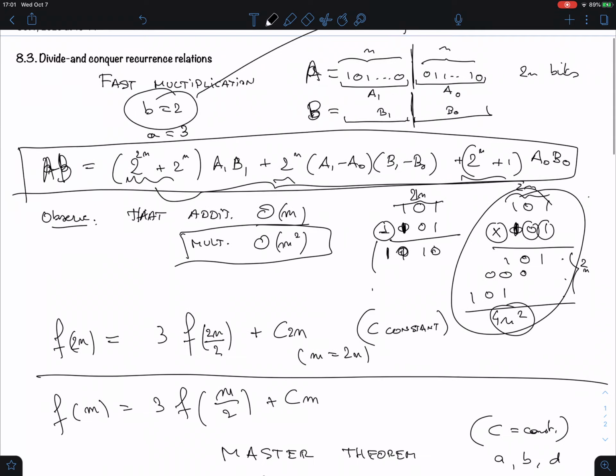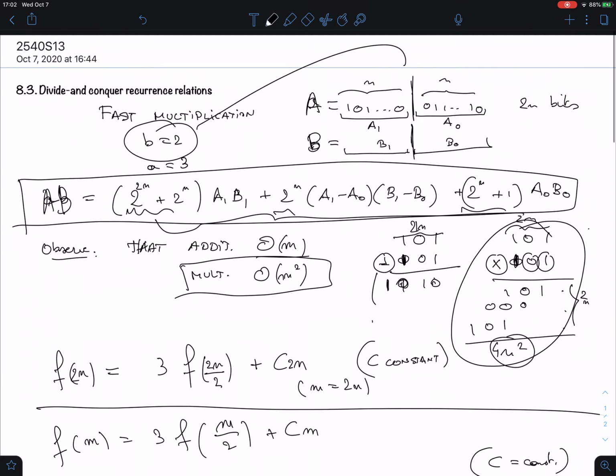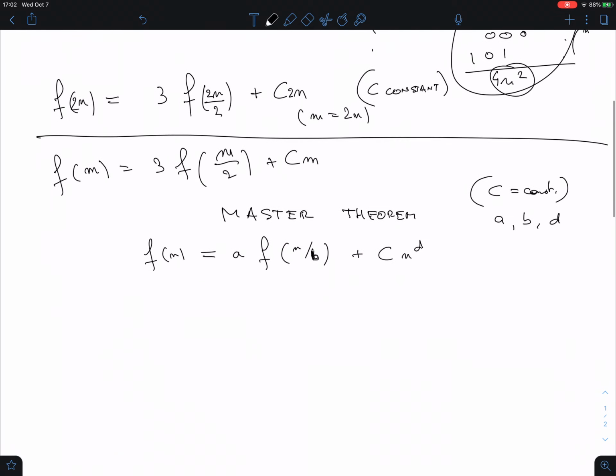Okay, and then we have this part where we put together. This is the divide part that we so far discussed, and this is the putting together part. This time, it is a constant times n. We will look at other examples and see that these things can happen. In fact, the only thing that we are interested in is the degree of what we add here. And note that this can include that there is no n at all, if this is just a constant, and that would be degree 0, right? Okay, so in this particular case that we have just analyzed, we see that d is 1, right? So I'll write it here one more time. We can see it here, right?